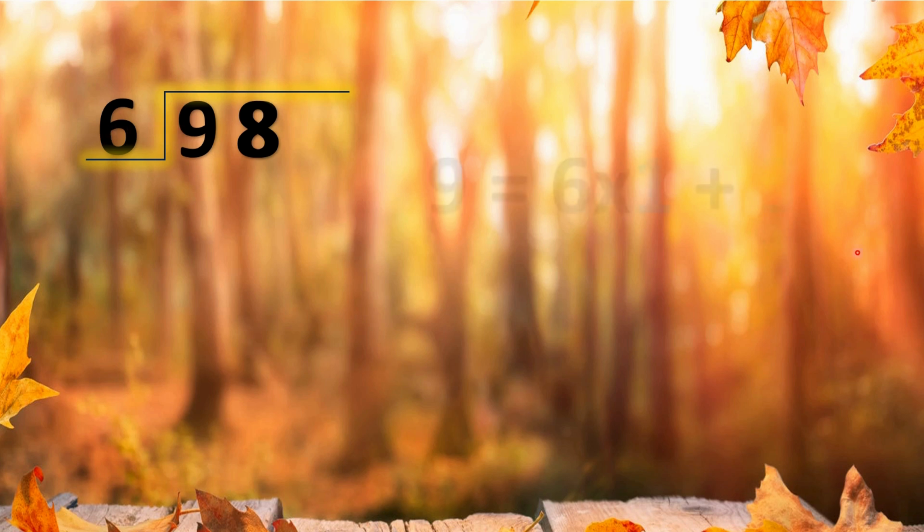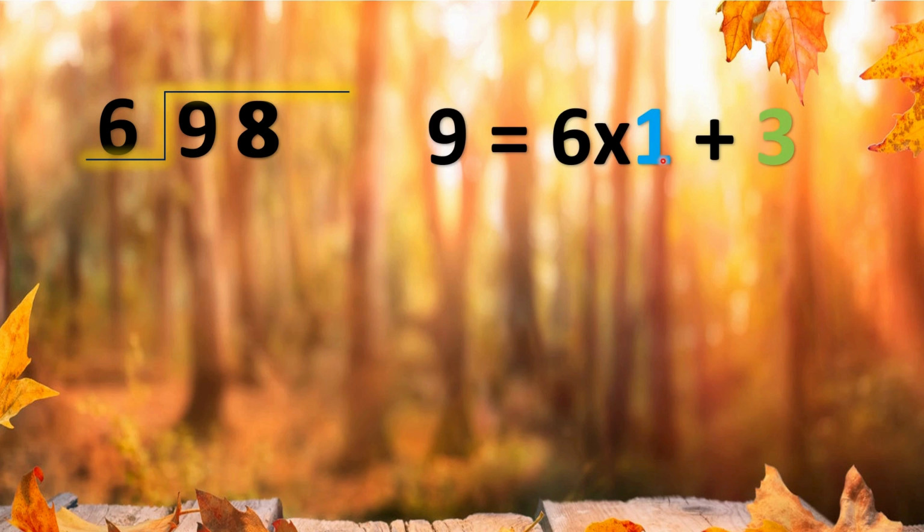And so we write 9 as 6 times 1 plus 3. Or you can write it as 6 plus 3. That's okay. Then you write 6 times 1 above. That is fine. But since we already know what to do, we just go short. Okay, now the blue one will go above 9. Good. And 6 will move under 9. The operation will bring minus, and 9 minus 6 is 3.